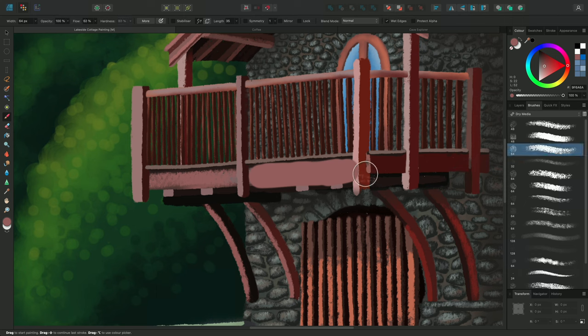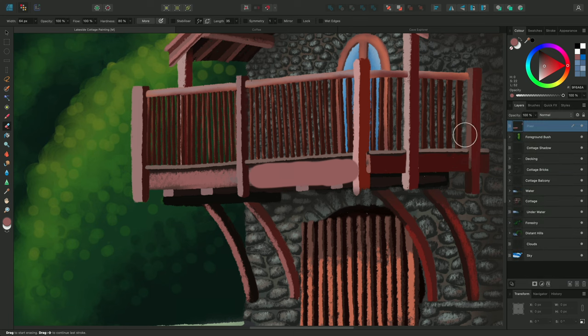I'd like to have another go at this now that I have a more suitable brush, so I'll erase my previous strokes by selecting the Erase Brush tool from the Tools panel. Making sure the correct layer is selected, I can hold the left mouse button to remove the stroke. Now I'll press B to move back to my Paintbrush tool and try again. Any parts that go over can be removed with the Erase Brush tool, and I can quickly switch to it using E.